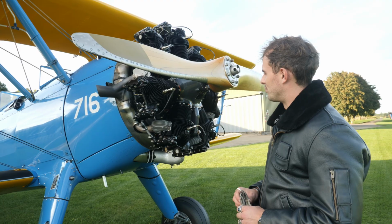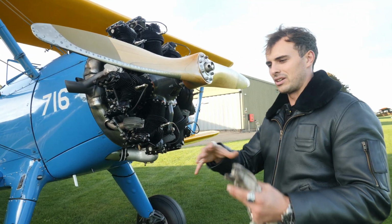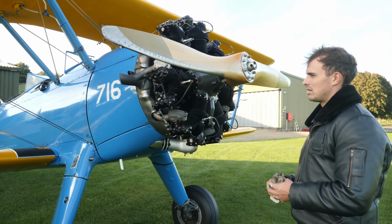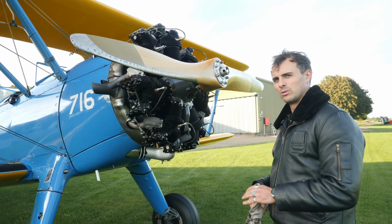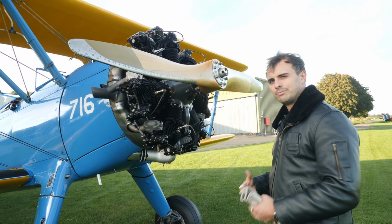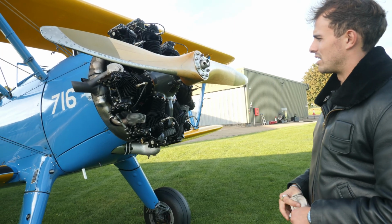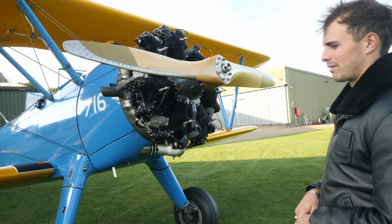Yeah. So engine off, sent to the States, new engine bits inside it, new engine effectively, 0 time engine back, put on the front early summer, so I think it was April, and then we have had a period of bedding it in to make sure that the oil seal around each piston ring is all good. Still the original prop that we've got on it, but it's a Continental 7-cylinder radial engine of 220 horsepower, about 11 litre displacement, and it burns about 55 litres an hour.